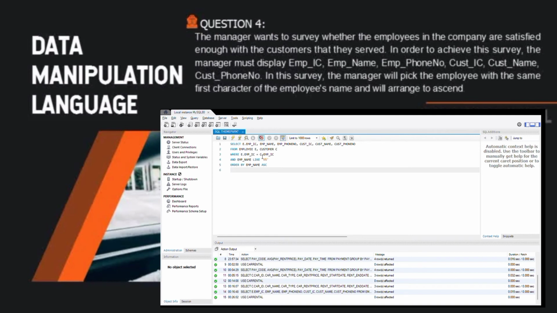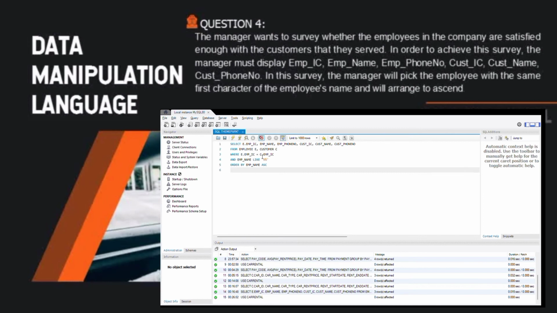We will use joining table with an alias to solve this question. First, we select EMPIC with capital letter E in front of it as a symbol of the employees table.